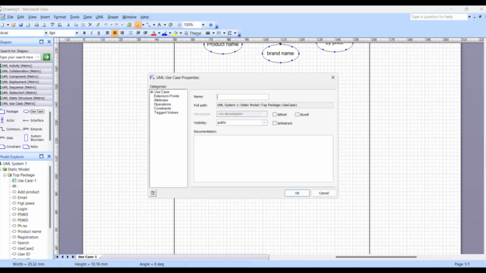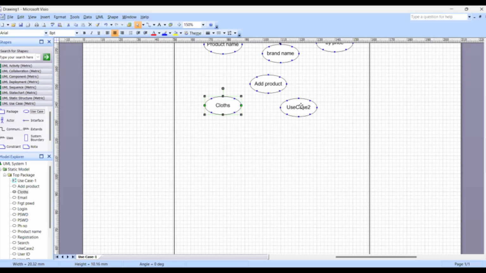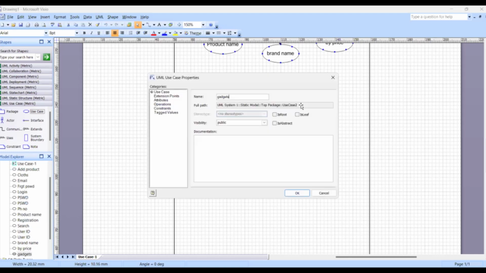So for the online shopping application, we are adding here the clothes and gadgets. These two things are the extend, right?